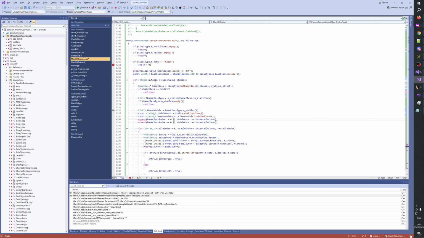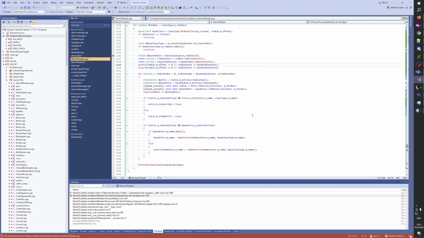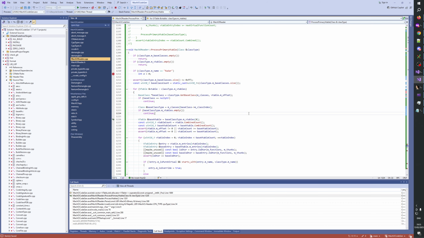If vtable dot m offset is not 0 or vtable offset 0. Okay, let's try this. Yeah.